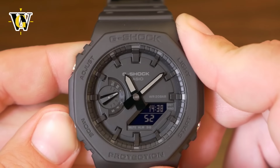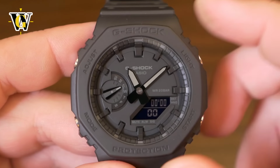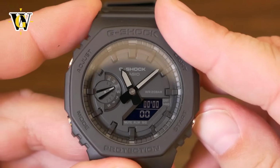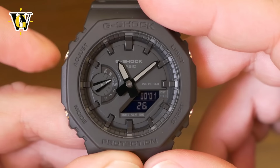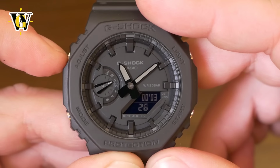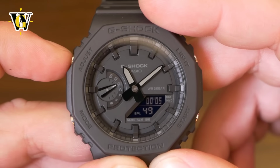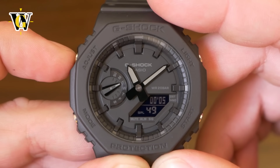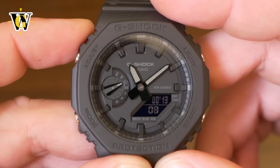Now moving on. The next function is the stopwatch. This watch comes with a regular Casio stopwatch, so you can start it, you can stop it, you can reset it. It also has the split time, so you can start it. Pressing the adjust button while the stopwatch is running is just going to freeze the screen while the stopwatch keeps running in the background. To unfreeze the screen, you press the adjust button again, and this watch can also do the first and second place.